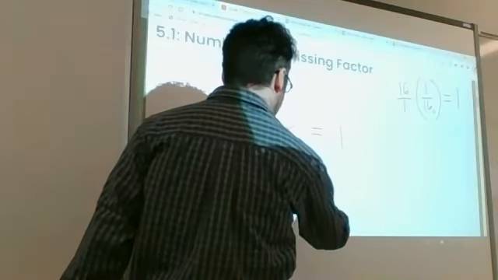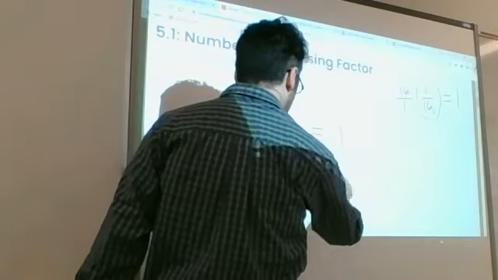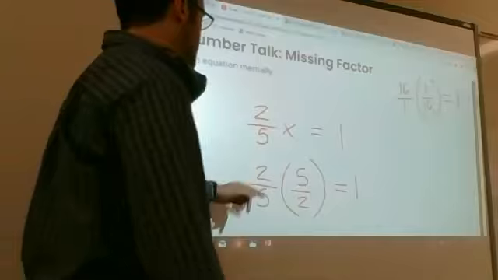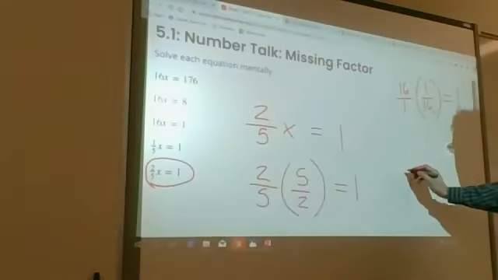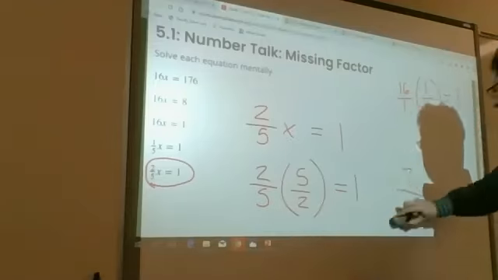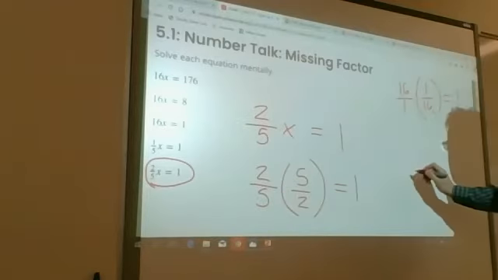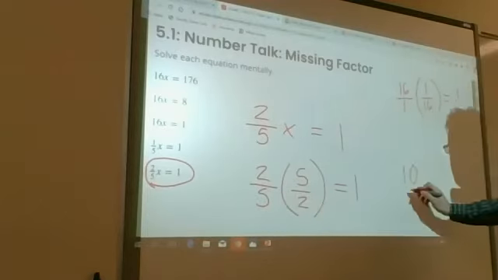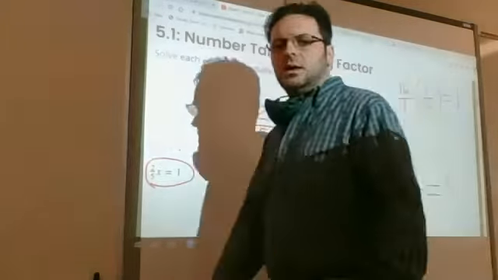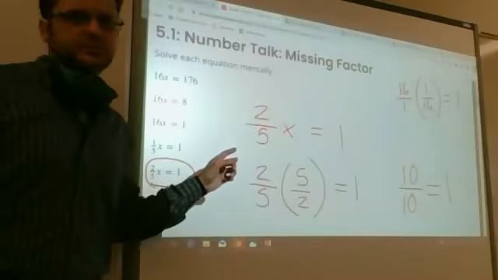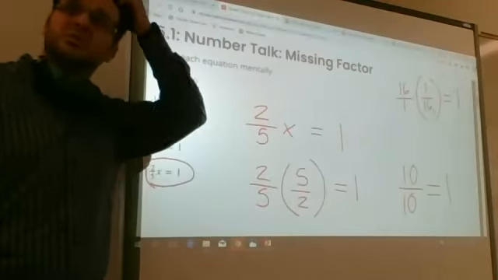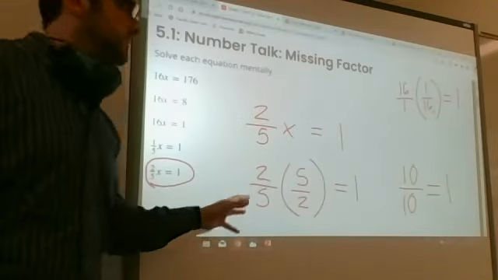Because when we're multiplying fractions, if we multiply any fraction times its reverse, it equals 1. Because 2 times 5 is 7. Sorry, not 7, I'm adding there. I'm sorry. 2 times 5 is 10. And 5 times 2 is 10, which reduces to 1. So this principle, if you understand this, then the rest of today's lesson is going to be smooth sailing, and you're going to do your exit ticket just fine.